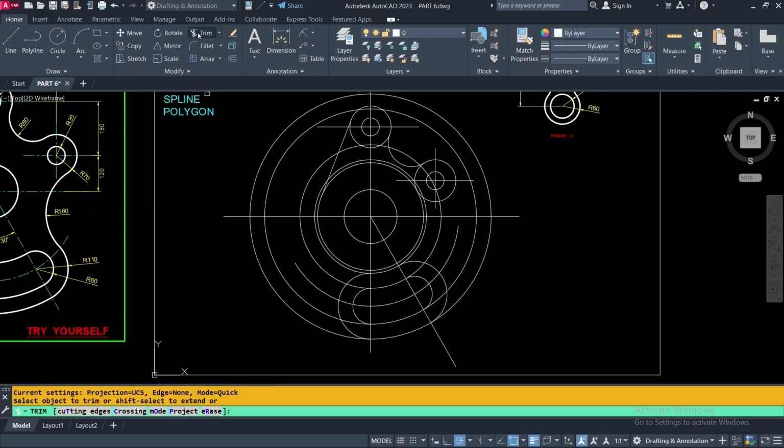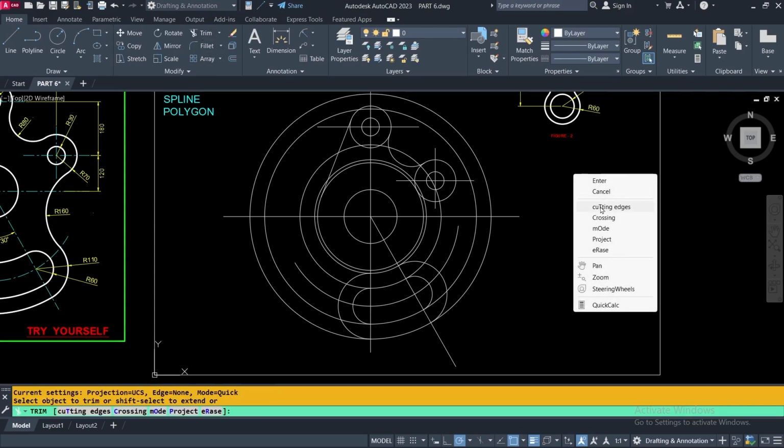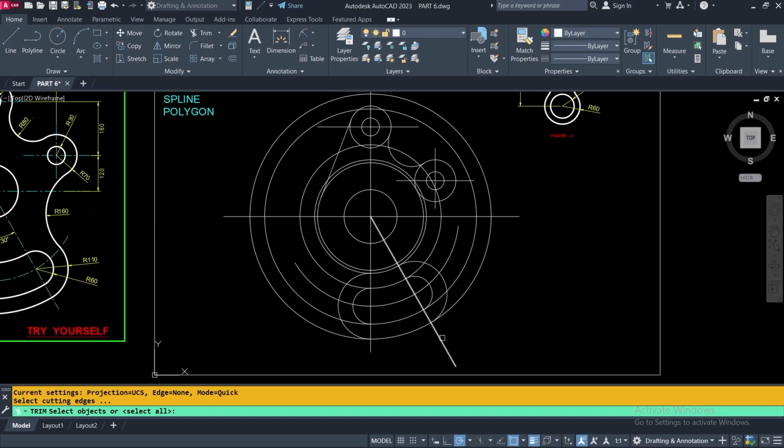Going to trim tool, right click, select cutting edge. Again we need to select this line and this line, these two lines as cutting edge, then press enter to complete cutting edge selection.